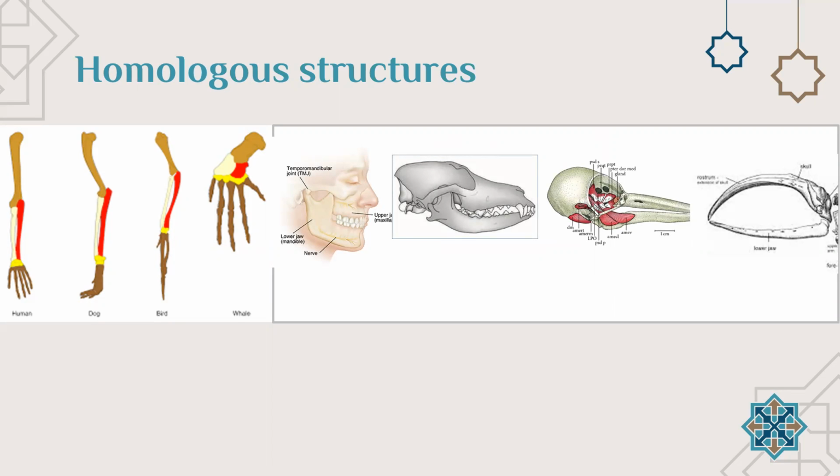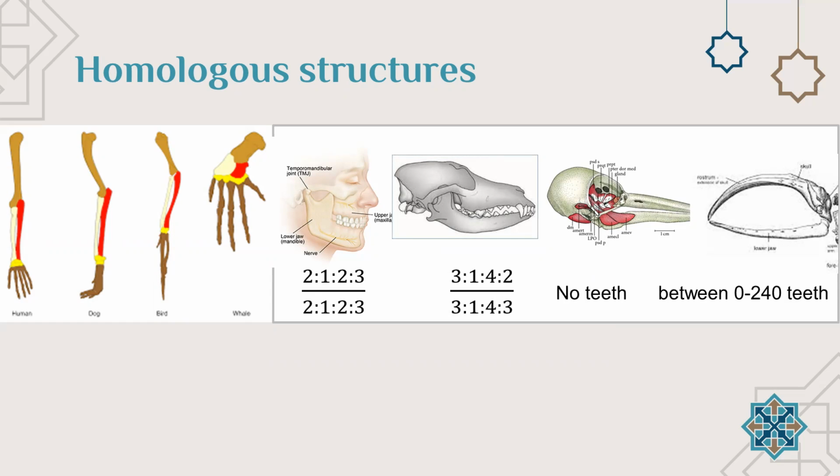example. So if we take a human versus a dog versus a bird versus a whale, we find a very different dentition, where the human dental formula is 2123 over 2123, two incisors, one canine, two premolars, and three molars. That's for half of the upper jaw and half of the lower jaw at the bottom. If you look at a dog, we've got a completely different dental formula with three incisors and four premolars and two molars on the top and three molars at the bottom. Right, so there's a different arrangement of the number of teeth that are found here.